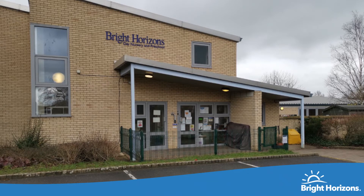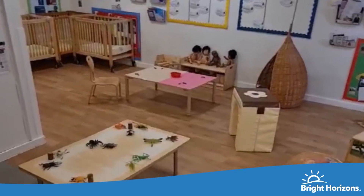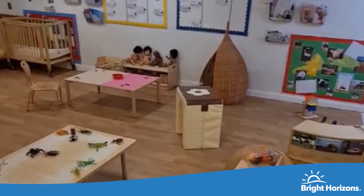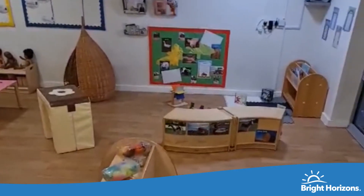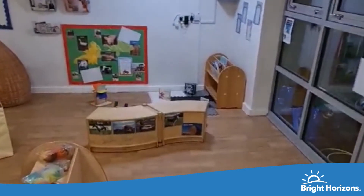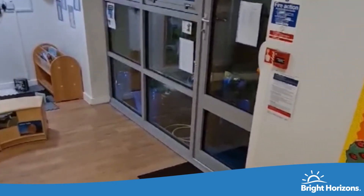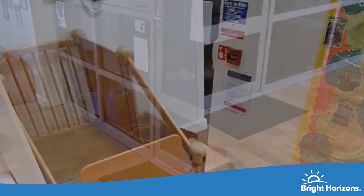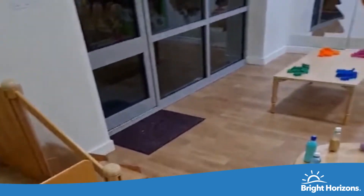Hello and welcome to Bright Horizons Cambridge Science Park Dane Astrian Preschool. Welcome to Explorers. Explorers is our younger baby room where we look after children aged between 3 months and 15 months. In our baby room we follow the children's individual routines whilst beginning to build on their social skills by imitating strong bonds with their carers. This helps our babies to feel safe and secure within their environment which supports their development further.